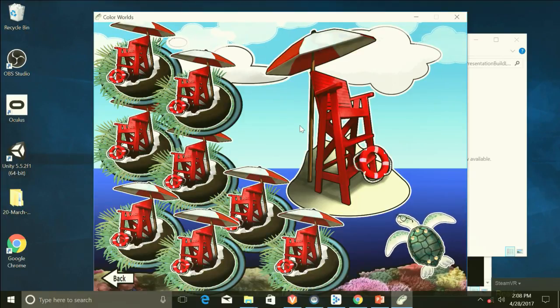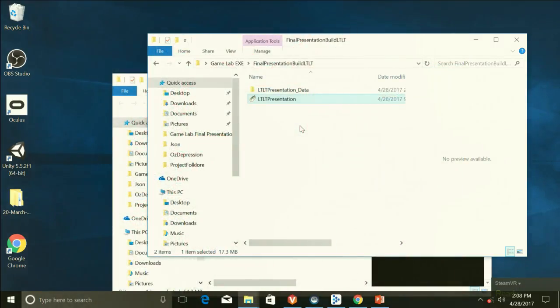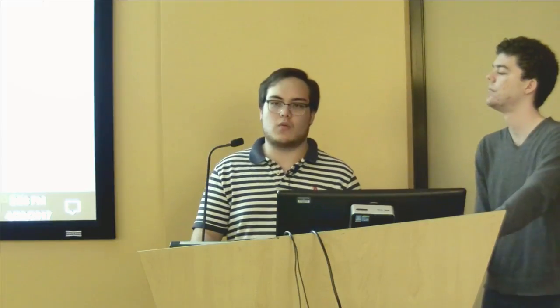So with that, that is a whole world. And basically, it's the same thing on every world, where math and math readiness will differ. Each colored world, like the green, instead of a lifeguard stand, you'll be creating a parrot. And overall, thank you for the presentation and thank you for the class. Hopefully, this app will be on the market to help a child one day.